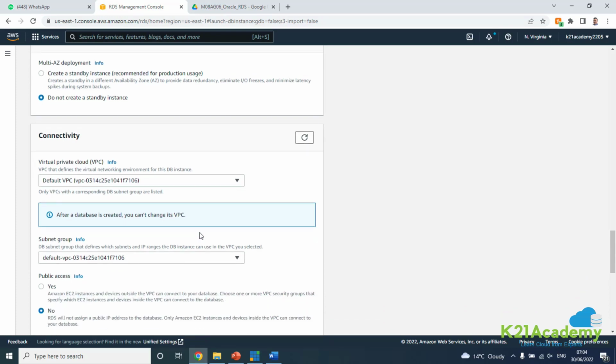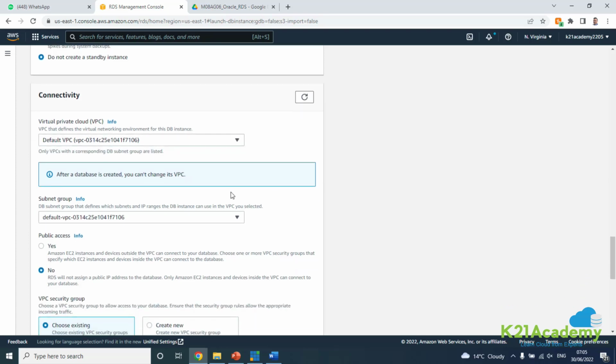Now, this database needs IPs. The virtual machine on which the database is running needs to be configured in a network or VPC. We covered VPC in one of the networking modules. So what VPC are you going to select? You can either create a new VPC and deploy it there, or I'm going to use the default VPC for now, or you can create a VPC specific to your databases and so on. So I'll leave it to default VPC for now.